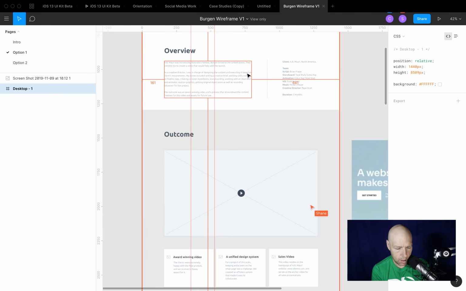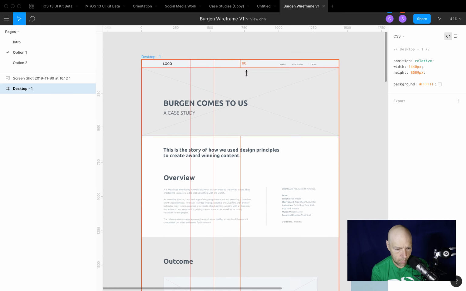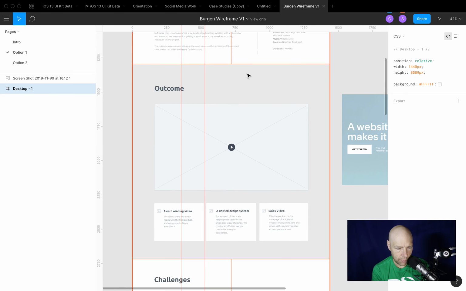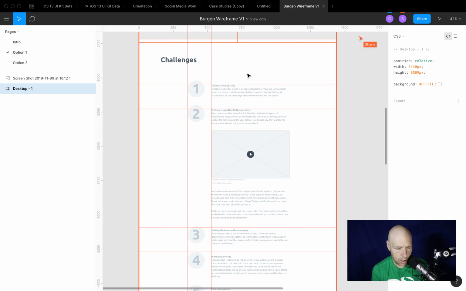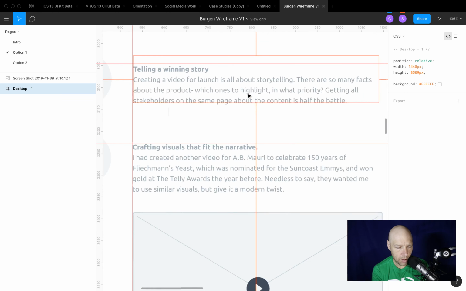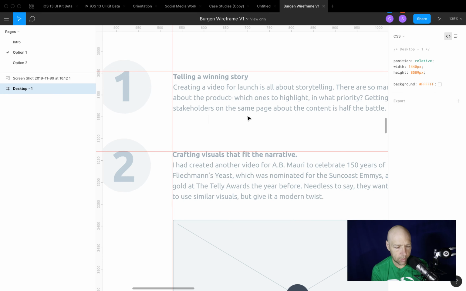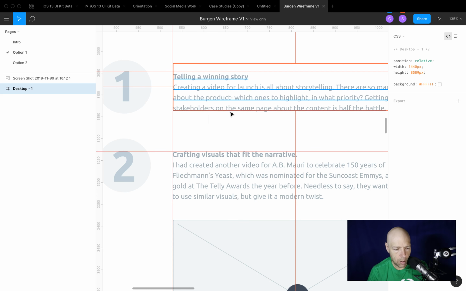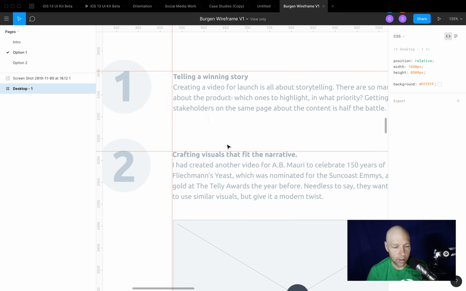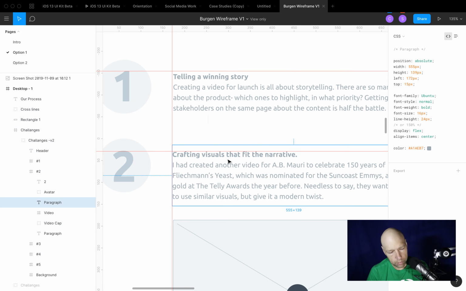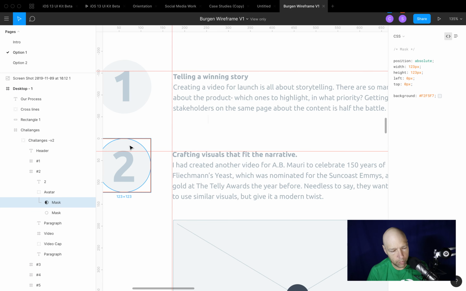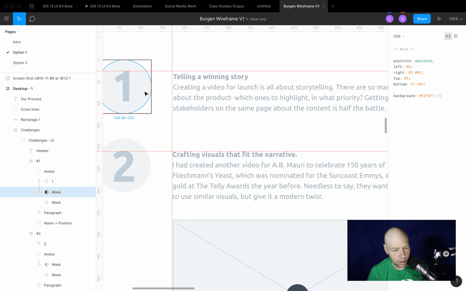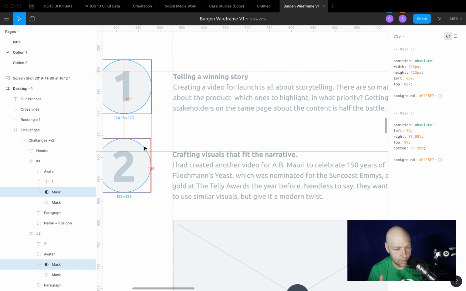So, just getting it. So here's your overview. You've got your outcome, challenges. Okay. So, I believe what you're saying here is you're trying to get the spacing the same between these two areas. And what makes this difficult is this circle that's jumping up.